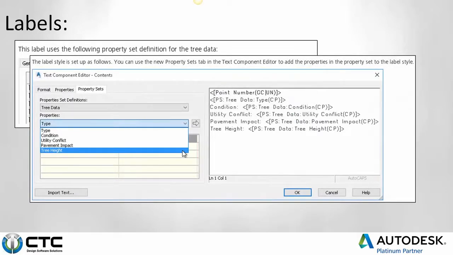And then in the text component editor, there's the extra tab there called property sets, which instead of just properties of point number, elevation, description, grid northing, grid easting, northing, I have property sets, and I can then bring all that information in and put it into my label. So now I can label that for my tree.